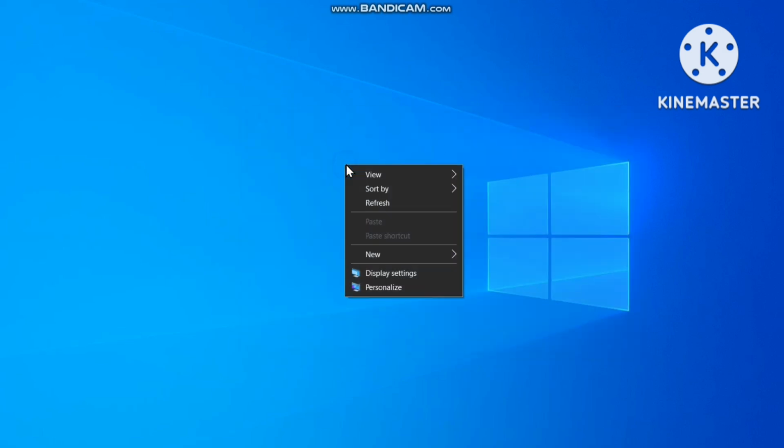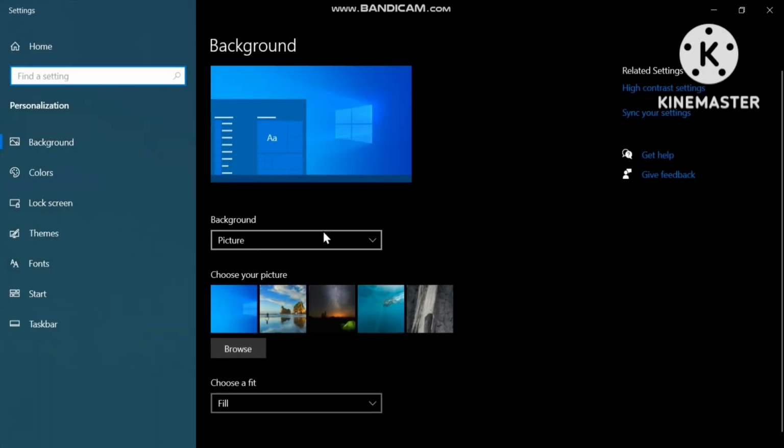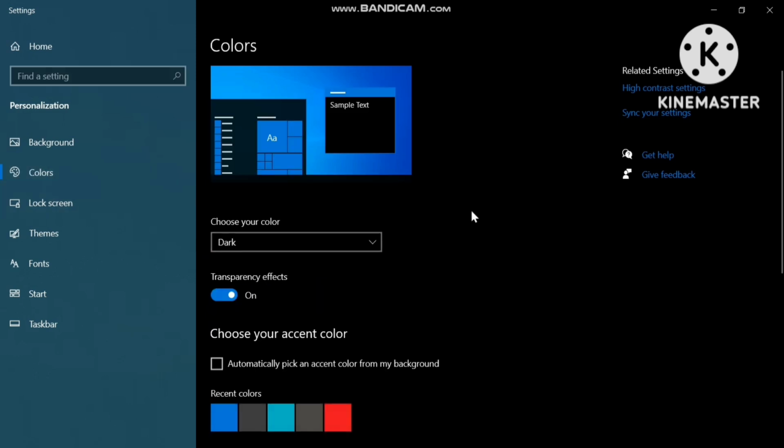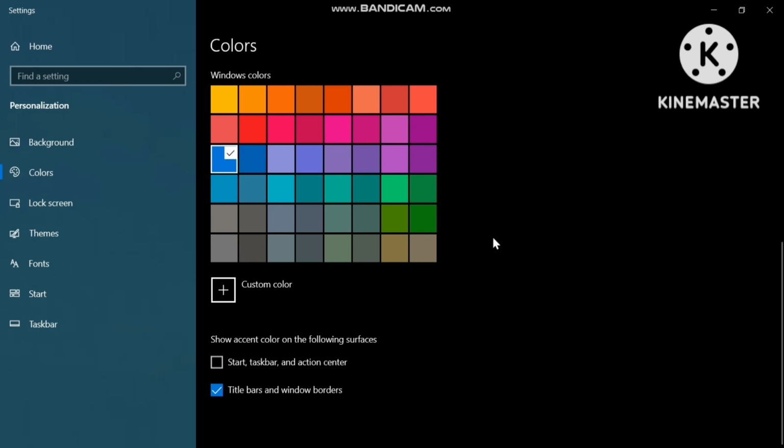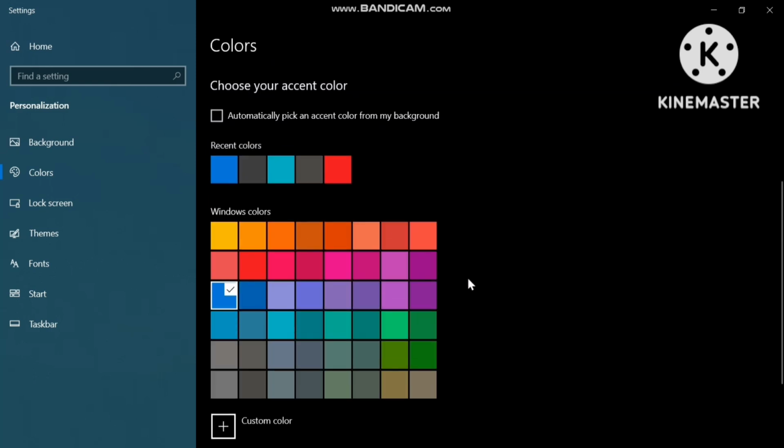First right-click on the desktop, and then click the Personalize option. Here the personalization settings will open, and then click here on the Colors option. And here on this page, scroll down, and here you will see this option. Check this option, and make sure you have enabled it. Once this option is enabled, you will be able to select the application's title bar color. Once the option is enabled, then here you will be able to specify the color for the title bar.